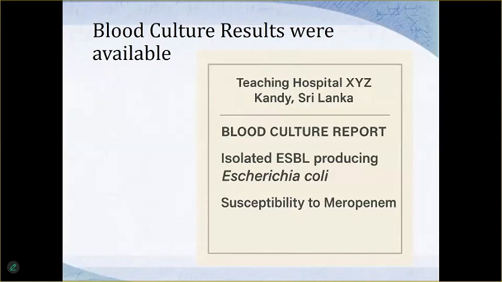There's a very good trial called the MERINO trial, which compares piperacillin tazobactam versus meropenem for treatment of ceftriaxone resistant bugs. The MERINO trial had to be stopped halfway because they saw a lot of failures with the pip-taz and ceftriaxone. So therefore, as we suggested on an empiric basis earlier, meropenem would be the drug of choice for this bug.